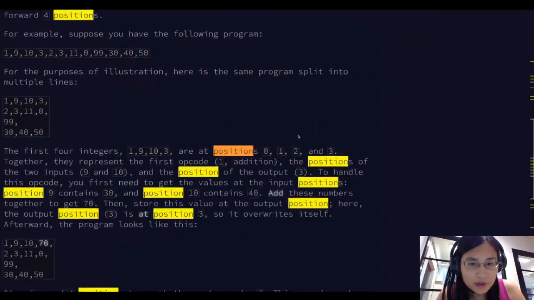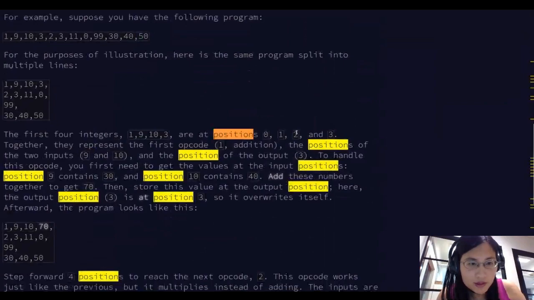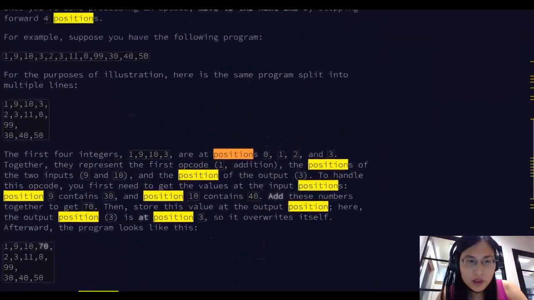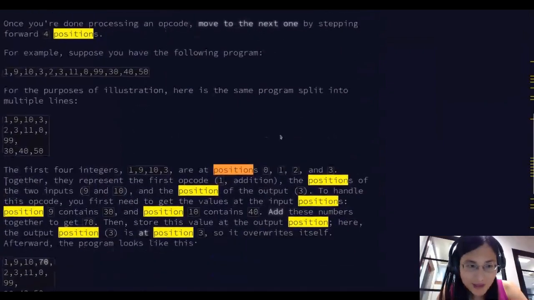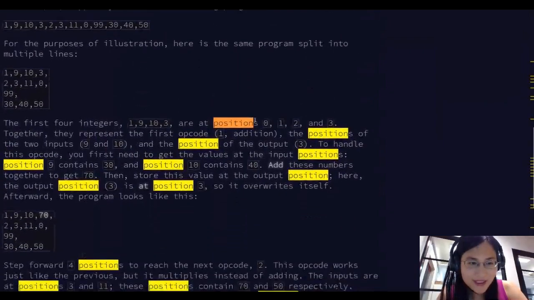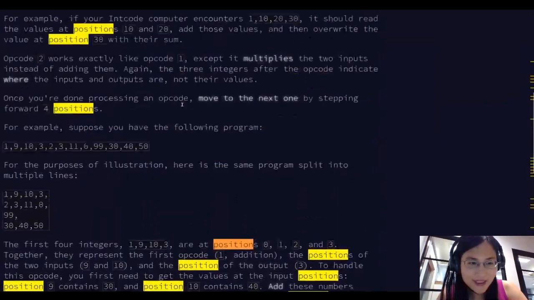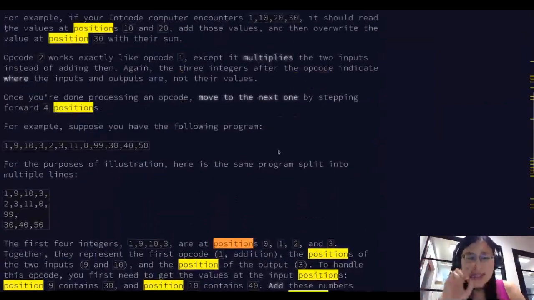Shifting forward 4 positions. Oh dear. Not only is this operating with bytecode, this is actually also mutating the bytecode as we go. So if you're asked to change code at a given position, you're actually changing that number.